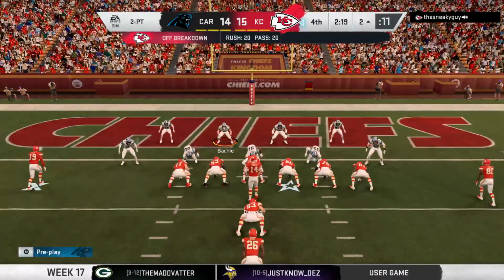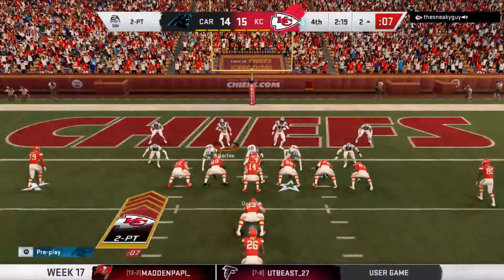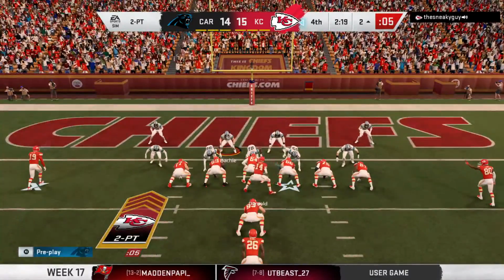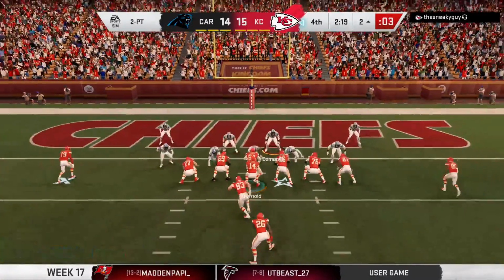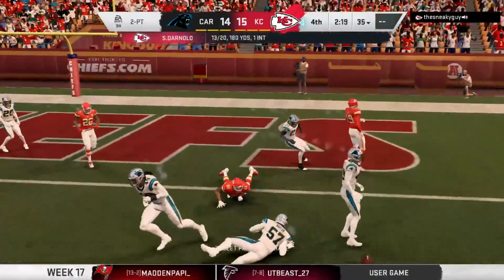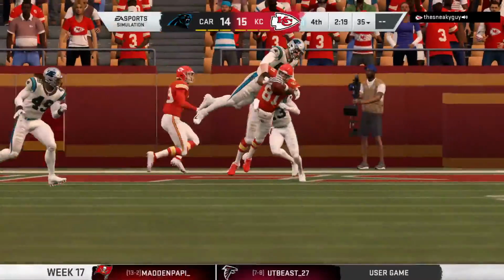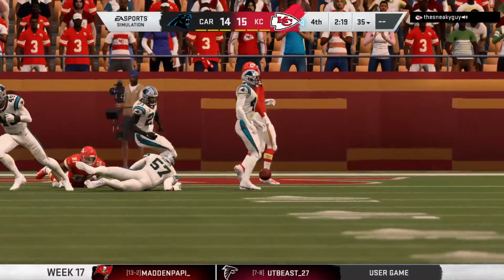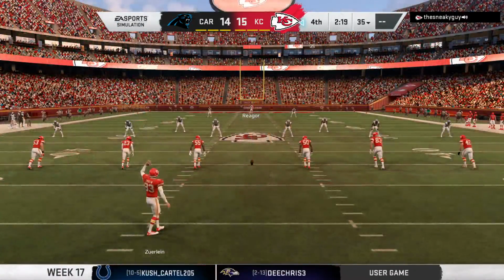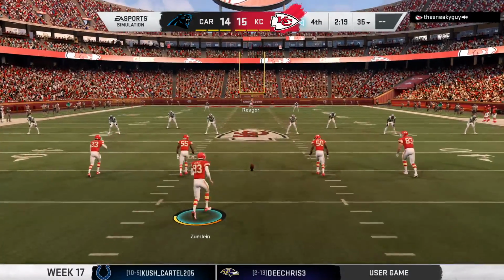So now an extra point doesn't help much. They'll try to go for 2 to make the difference a field goal, and they can lead it by 3. Now Darnold toward the end zone, but that's going to wind up incomplete. I think we can figure out why they went for 2 there, right? Up 1, you want to make it a field goal difference if at all possible. They didn't get it. Now they've got to play some defense down the stretch.